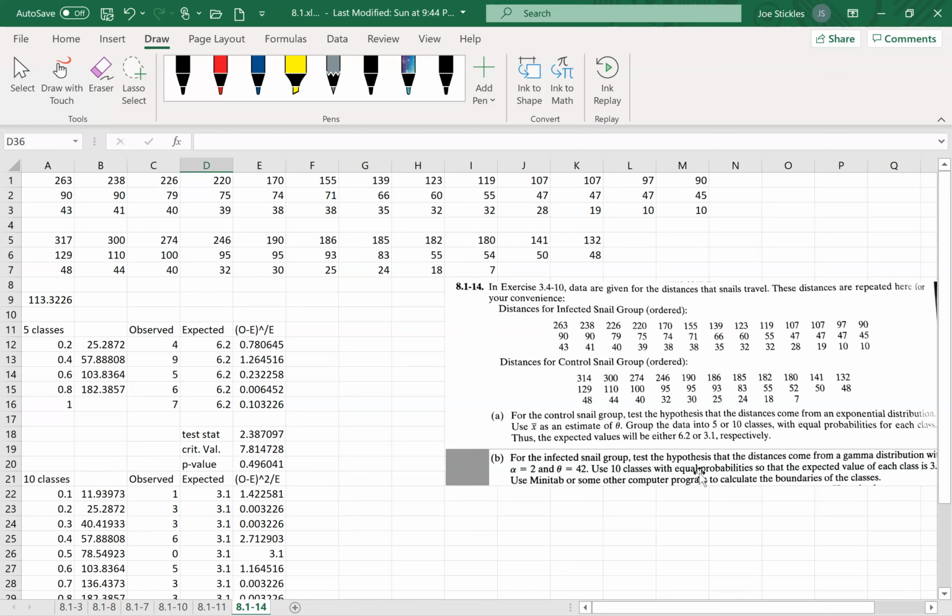And if you look on page 279 of your textbook, you can actually figure out what are referred to as the method of moments estimators for the two parameters for the gamma distribution in this case. So, according to the method of moments estimators, your alpha is going to be the square of the mean divided by what they refer to as V, and I'll tell you what that is in a minute, and the gamma is equal to this V divided by the mean.